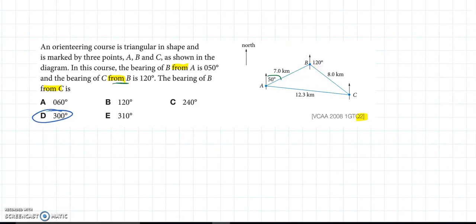Which helps us when we're asking, well, what's the final point asking for? The bearing of B from C. From C is incredibly important, because it means we're starting C and looking north. And the bearing of B is this angle here. Note, it would be very easy to assume it was A and stop early. Also, it would be easy to go the other way, from B to C.